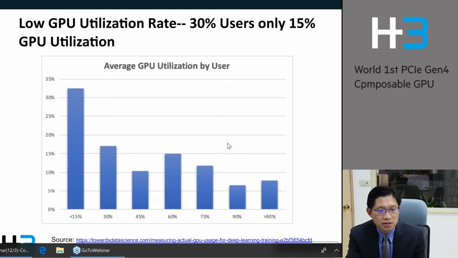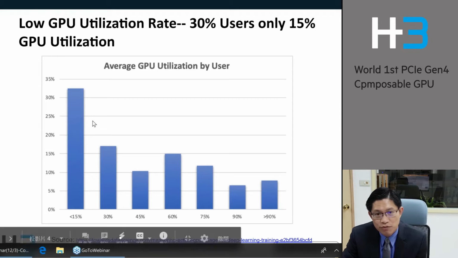This is a statistic of the GPU utilization rate on average from one of the data centers. The y-axis is the utilization rate, and the x-axis is the percentage of users. On the very left column, nearly one-third of GPU usage is under 15% utilization.